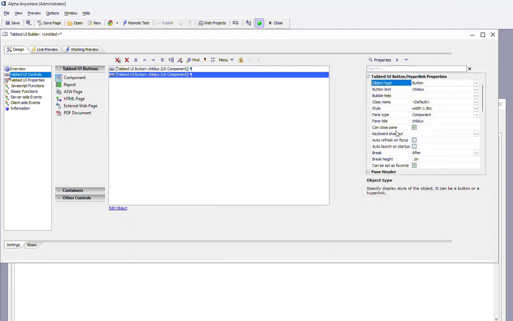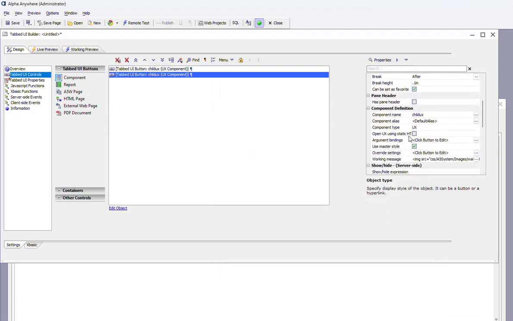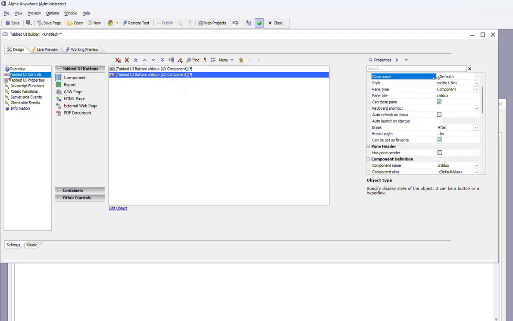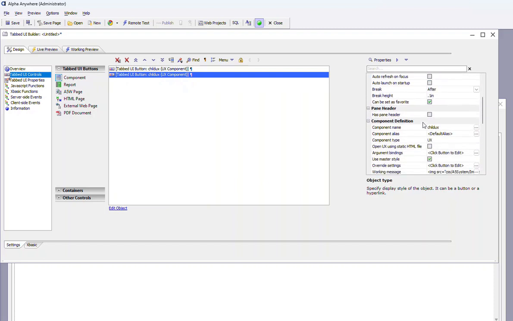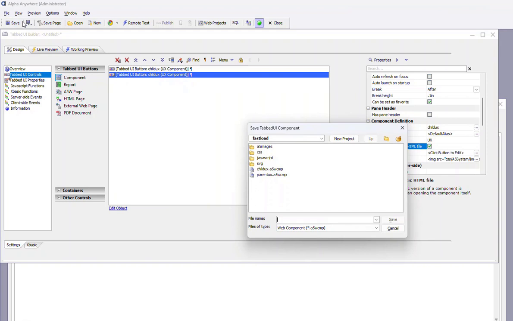But the second time, I'll go to the open using static HTML property and check that property. And you can see that we didn't get the prompt about creating static files because we've already done that once before. So I'll point out where that data is stored. So I'll go here and save this TUI. And then let's go ahead and run this now.